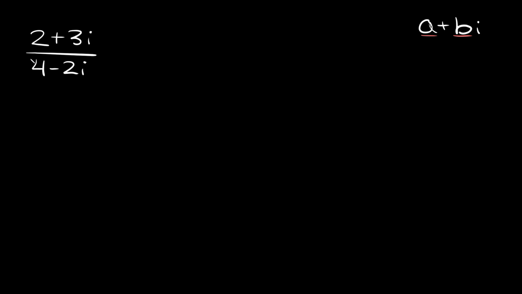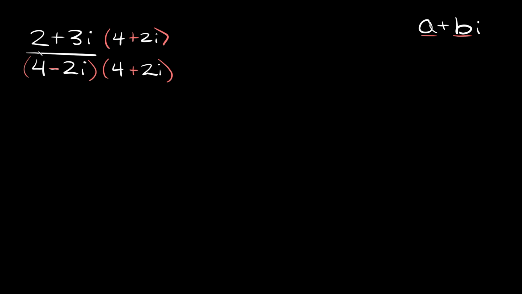So that just means whatever you have in the denominator, so 4 minus 2i, we're going to multiply this by the same complex number, so 4 and 2i. The only difference is we're going to change the sign that's in between your 2 terms. So here there's a minus sign, so here we're going to put a plus sign. Now we're going to multiply by this conjugate on the bottom and on the top. So we're going to put 4 plus 2i on top as well.